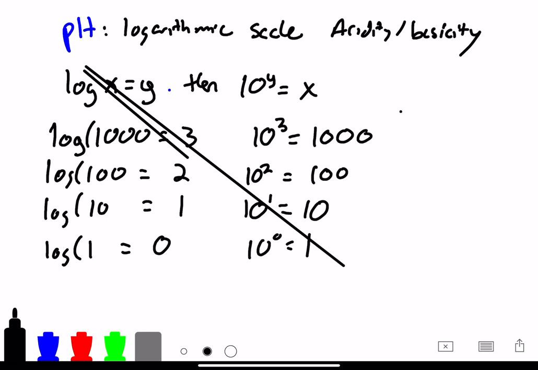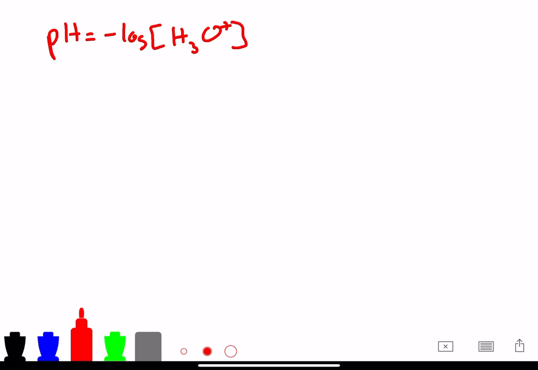So therefore, if we say something has a pH of 2 or a pH of 1, well, we would say that the thing with a pH of 1 is 10 times more acidic than the pH of 2. So the equation we use for pH is going to be pH is equal to the opposite of log of the concentration of hydronium in solution. So if we put a strong acid into a solution, you're going to end up with more hydronium, so it'll have a lower pH than, let's say, a weak acid. So the concentration here is going to be in molar.